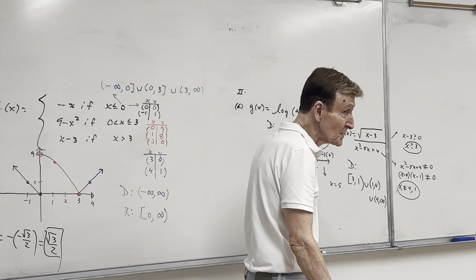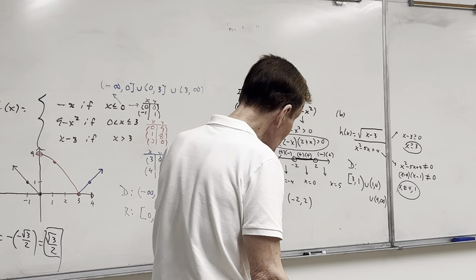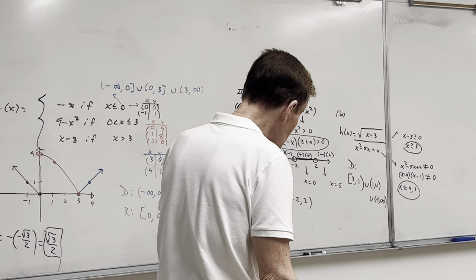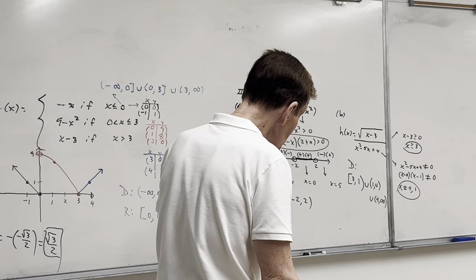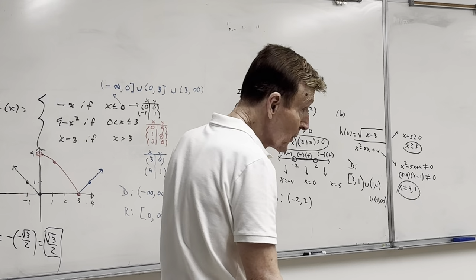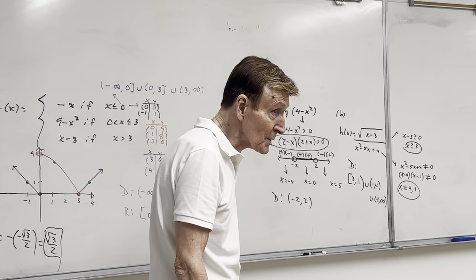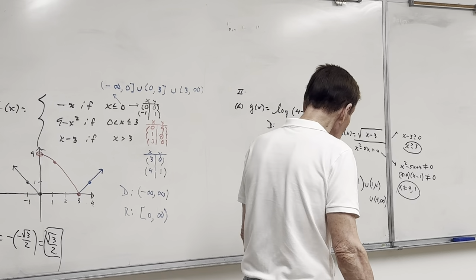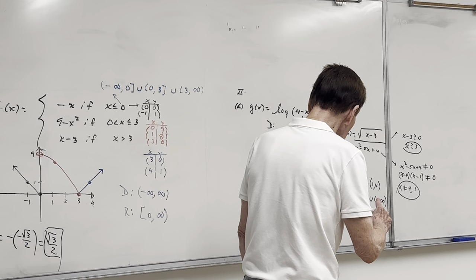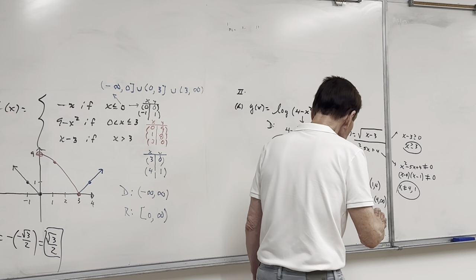Is that the conclusion? Bracket 3, up to 1, I can't use 1, union, then go from 1 up to 4, can't use 4, then 4 through infinity. Is that the full statement? Would it be bracket 3, comma 4, union 4 to infinity? Since it can't be 1? Oh, okay, hang on.